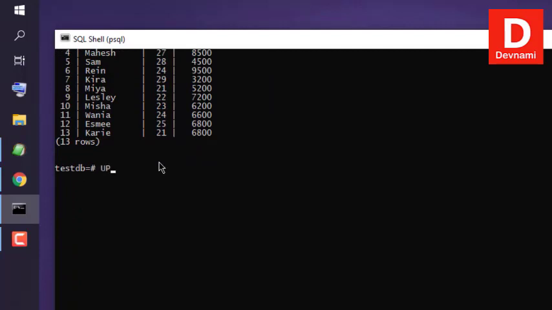So what I will do is update company, which is table name, set salary equals to 4200, where, this is the clause we use, and point out the ID equals to 13. Make sure to end this with semicolon and hit enter.